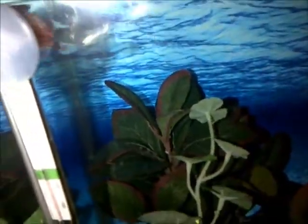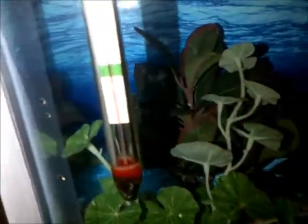So that water is ready, and I will fill the tank. Hold on. Okay, I'm back. So now the tank is full. Salt is in. Let me get a picture of his tail. I haven't seen him chase his tail or anything, so I don't know when he did this. It's weird. He's got more plants now, so I don't know if that's helped. But hopefully the salt will help.